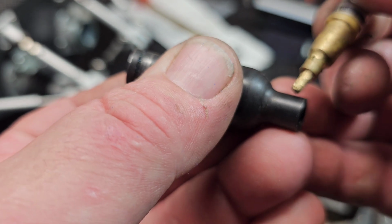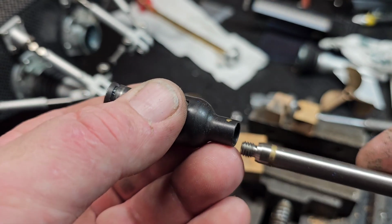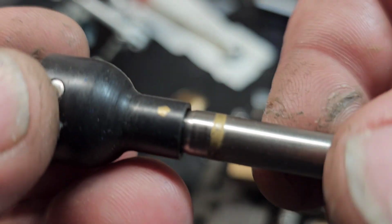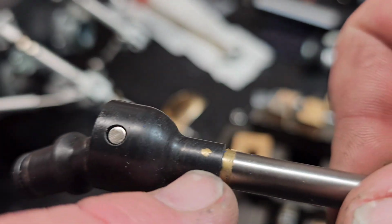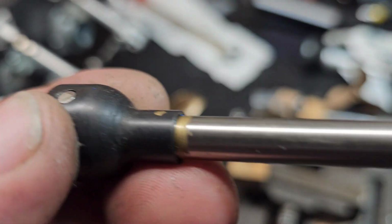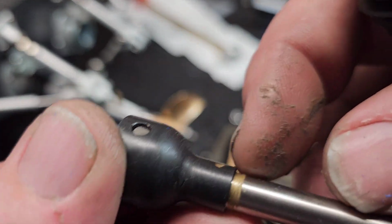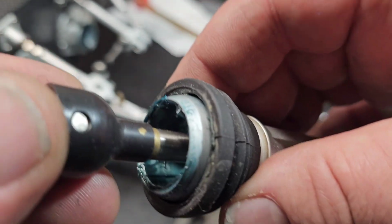So another idea I had was to drill and thread a set screw right here on this flat section. I can make me a flat spot, you know. Drill and thread, tap that, but there's not much there to thread really. I mean, that would work, but I may have a grub screw sticking out inside this cup right here, so I really don't like that.